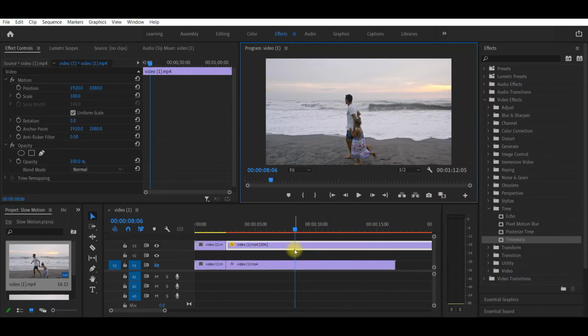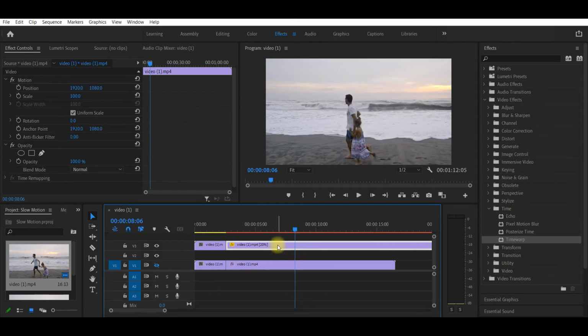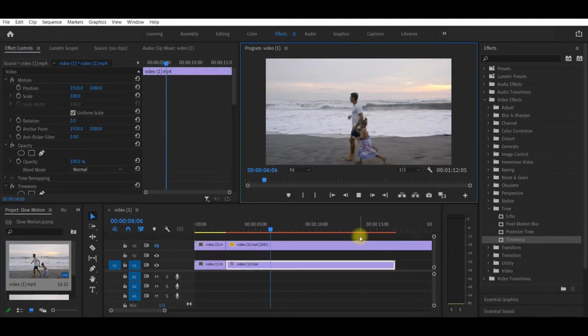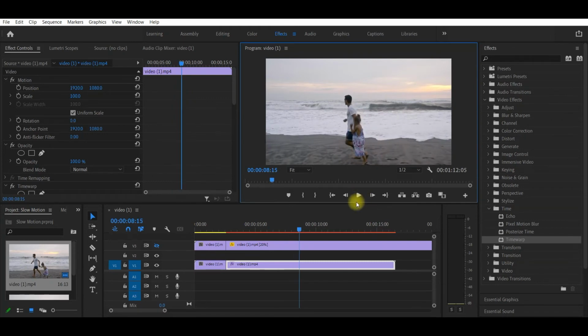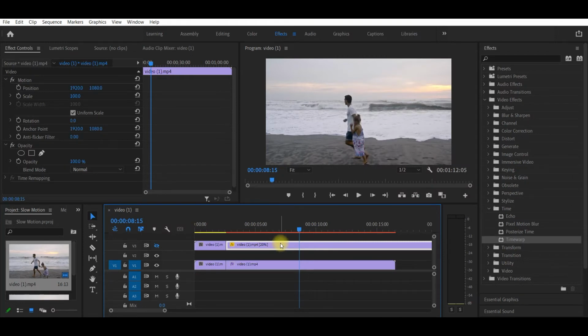Here, when you're doing it on the right hand side, right clicking and using this option, speed and duration, and straight away changing the speed, it has increased the duration of the timeline of the entire video at the same time. So according to me, for this particular video, what I personally feel is that the speed and duration right click method works better, but in some other videos, the Timewarp method works better. Now it's up to you as a cinematographer or a videographer to understand which kind of technique should be suitable for a particular clip which you're modifying.